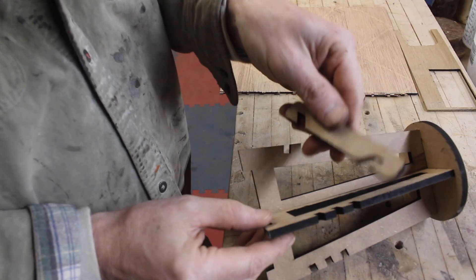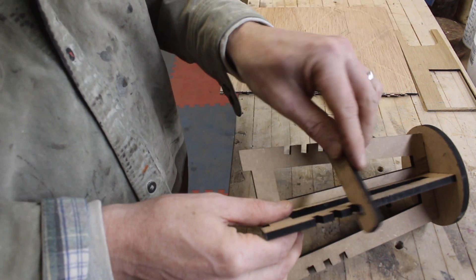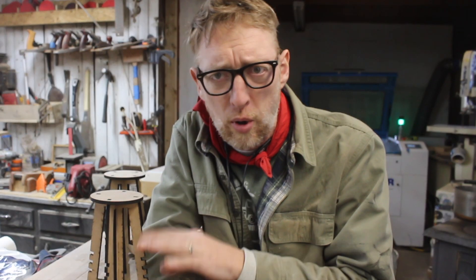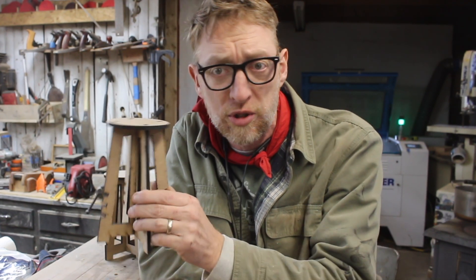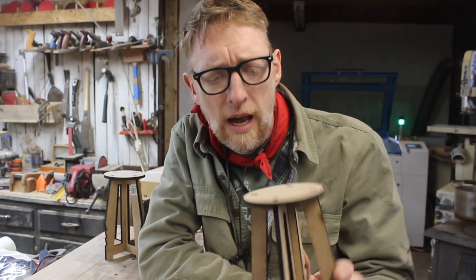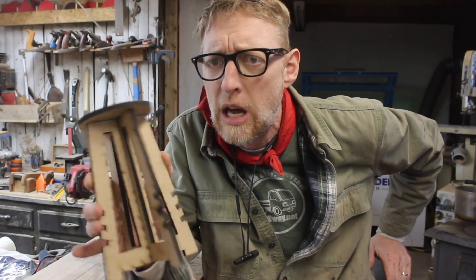This gave me an opportunity to check all the math to exactly one-third scale and see if things were going to work. One of the things I love about this tech is how I can easily prototype, practice, and make adjustments, and especially using basic math I can shrink it down and do it in small scale so I'm not wasting a lot of time and materials experimenting in full size. I have the added bonus of having that laser which makes it super quick and easy to cut out these prototypes in miniature out of quarter-inch MDF.